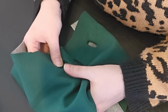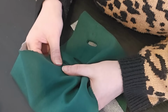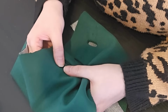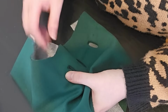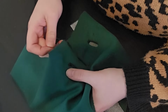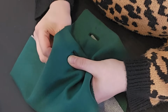The mistake I made with my test run was that I made the top one too small. It's got cat hairs here, it's so annoying. So I think I'm going to... there we go. So I've got my top lip formed, and then I've threaded a needle. So we're going to come up from the back through the seam allowance, into the seam, sorry.